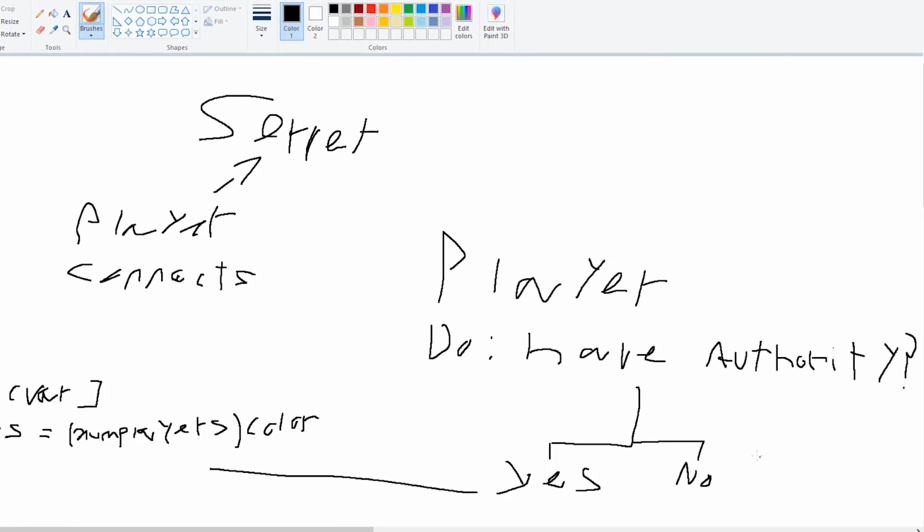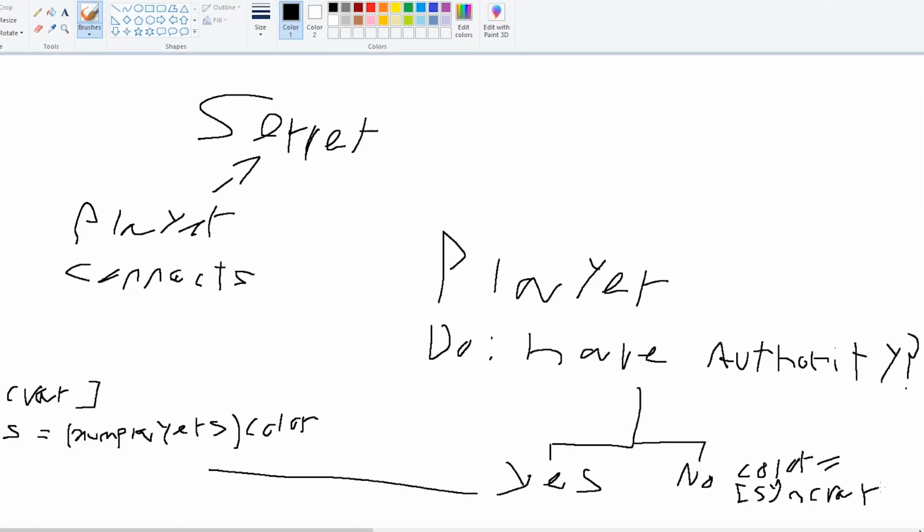Now, all the other versions of that player on all other clients have to check if they don't have authority, then they change their color to that sync var, which already got changed by the root player. I don't know how I couldn't figure that out before, but now it works. In the end, it only took about 12 lines of code.